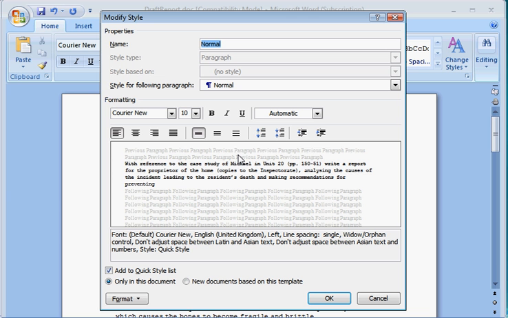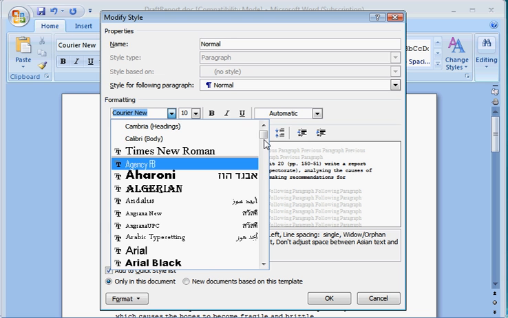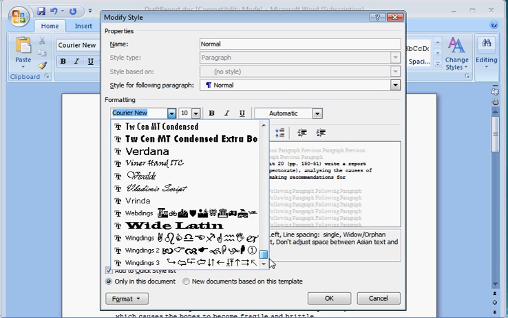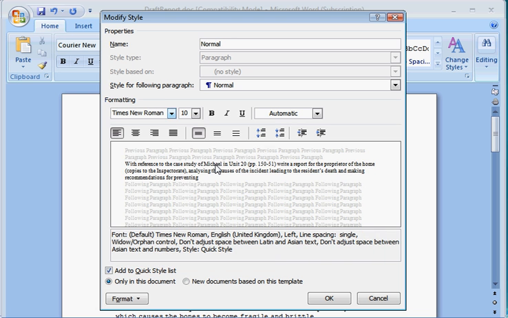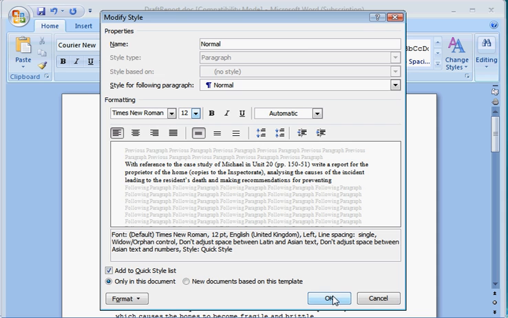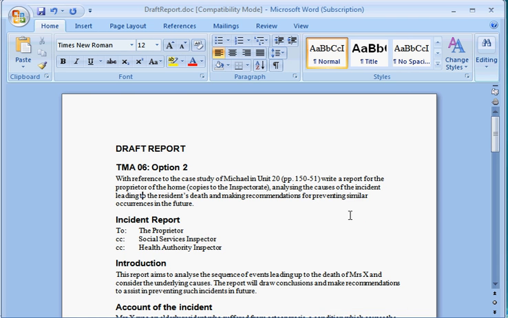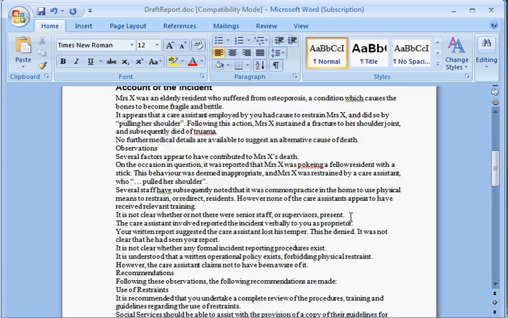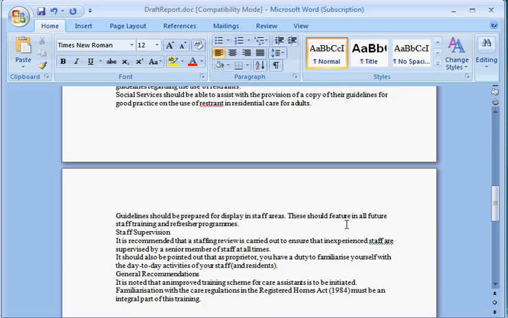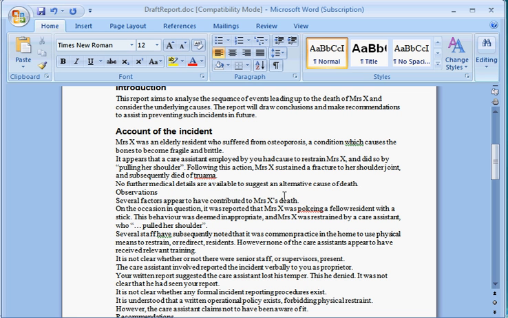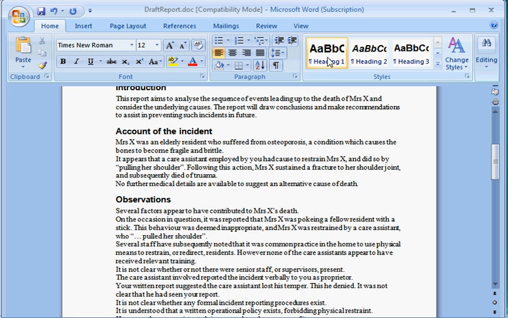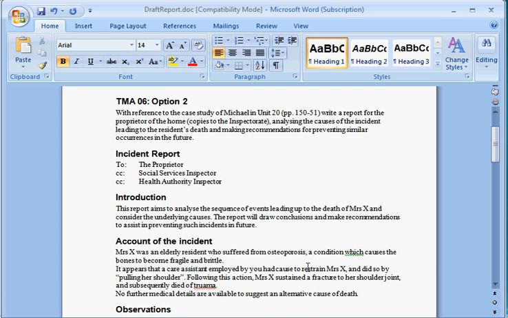So everything now that's in normal will be changed to the font that I tell it. And I'm going to click down here to Times New Roman. There you go, alphabetical order. And I'm going to make it 12. And when I've done that, I'm going to click on OK. Now, this is going to make a radical change to the document, because you can see straight away that everything in the document will jump into Times New Roman 12. That's because everything else is in the normal font. If I start to make other changes, I can go back and start adding Heading 1s, for instance. So that's how easy it is to apply styles to your document.